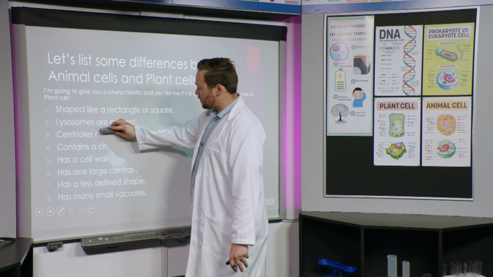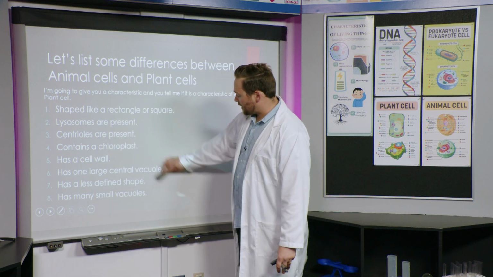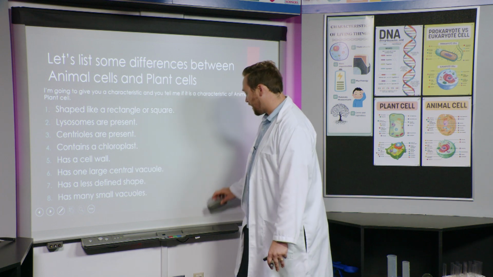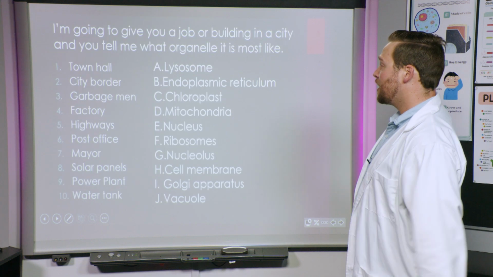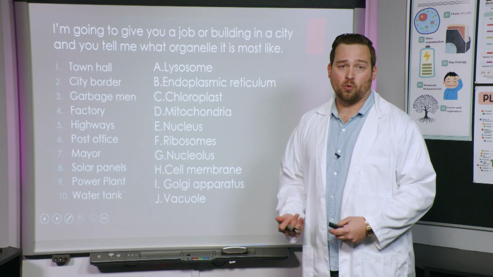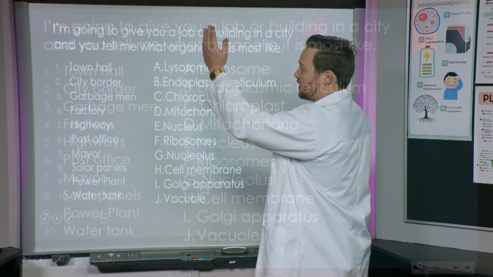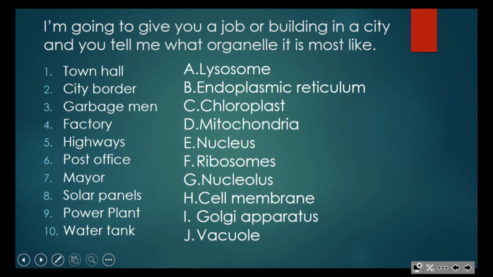So over the past couple days, we've been talking about, and y'all have been working with, making these comparisons between cells and a city or a town or a circus or a school or whatever you're interested in. So I just wanted to reiterate that a little bit more. What's going on here? On the left, I've got 10 things inside of a city, and on the right, I have 10 organelles. It's your job to find which two are the most similar and to match them up, okay? If you can do this, then that's going to help you remember what all the different functions of these organelles are. So again, let's get that little cheat sheet up on the board for you.